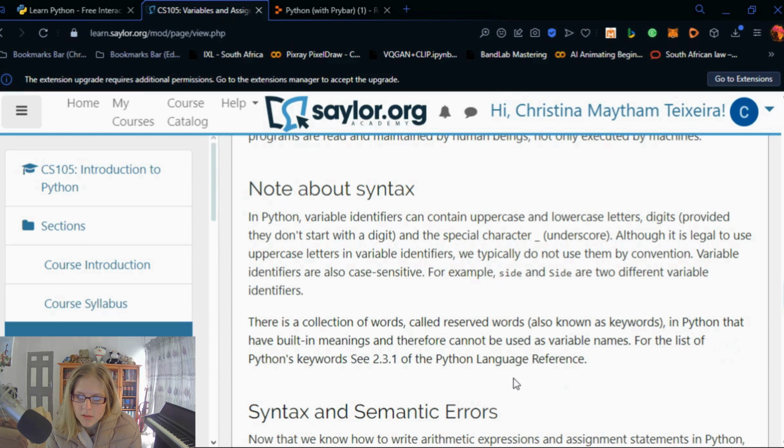For example, side and Side are two different variable identifiers. There is also a collection of words called reserved words, also known as keywords, in Python that have built-in meanings and therefore cannot be used as variable names. So we will see that in Unit 2.3.1. So just some important things about syntax.